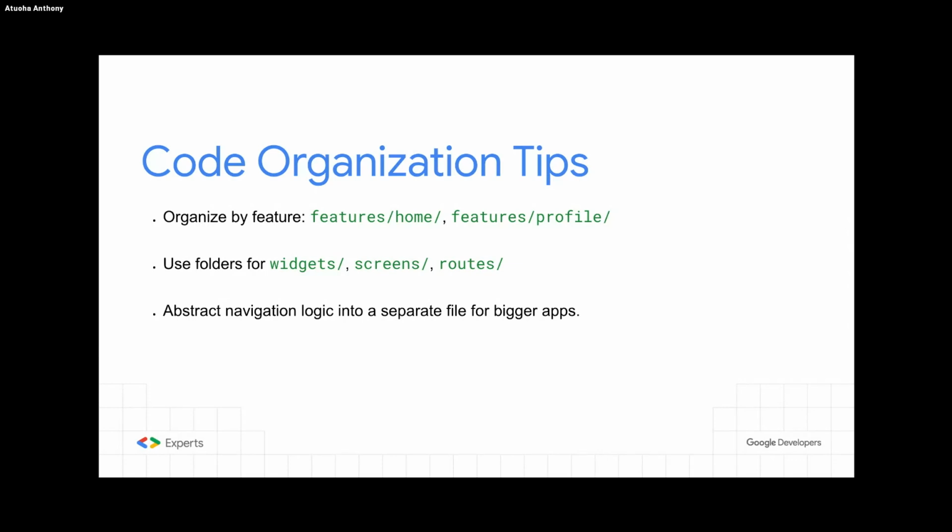Then the next one is organization tips. Navigation is a very crucial part of your app structuring, or how your app looks, or how your app can be maintained. So also, where you are making decisions on how your routing will look, you also need to look at your code organization as well: how you organize your code, your features, your folders and stuff relating to that.